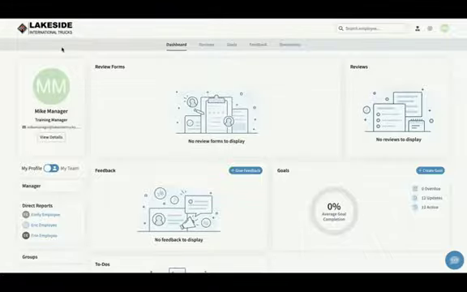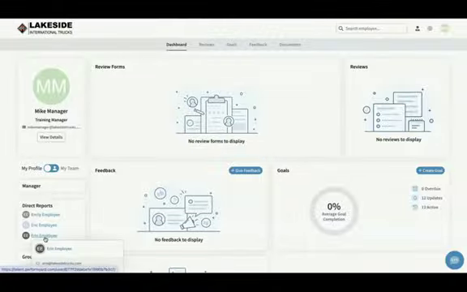Below your name card, you're going to see some other information. You'll see who your manager is in the system so that you're able to easily reference who that person is. And then you'll be able to see a list of your direct reports. PerformYard does automatically work on a hierarchy. So as someone's assigned manager, you will have visibility into that employee's goals, reviews, feedback, anything about that employee's performance.